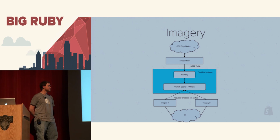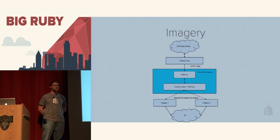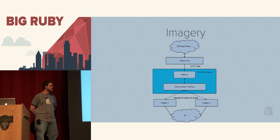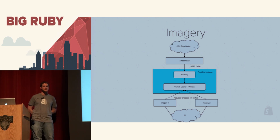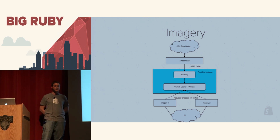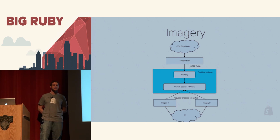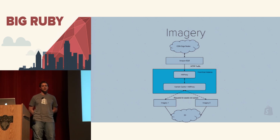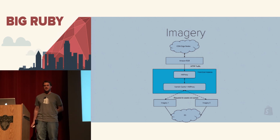I find this is a really good definition of a service because it stands on its own. There's very limited points of interaction, and you want to be able to scale it independently. So if you have things like that in your system, they're probably good things to split out. But you really want to watch out and not split out things unnecessarily because you're going to increase the overall complexity of your system, and it'll be harder to maintain and harder to understand.